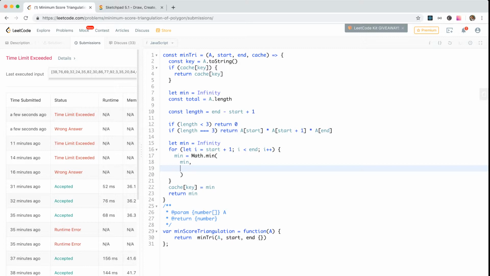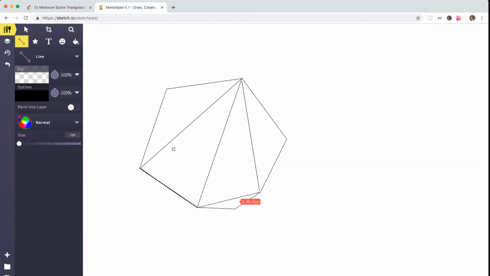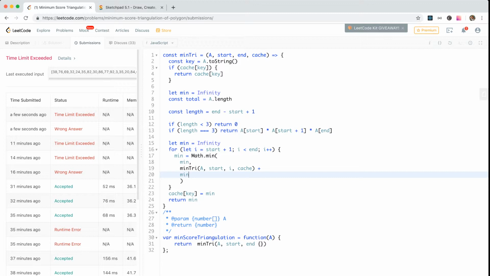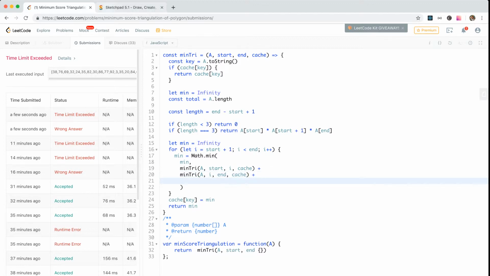Okay, so actually, the first polygon, this is the i, so it should be we call this again, tree a start i cache, right? Plus min tree a i end cache, plus the triangle in the middle.